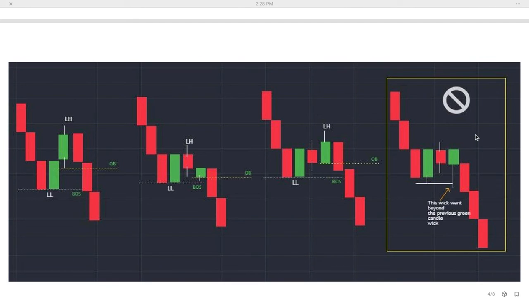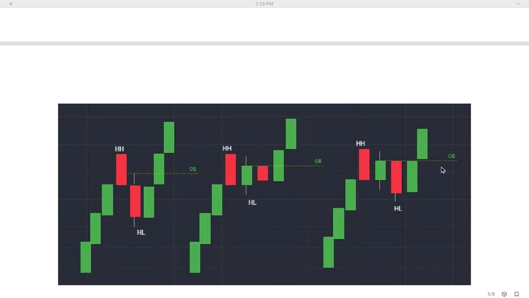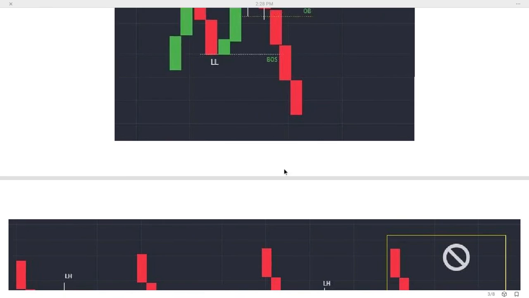Like I said, to each their own, folks. We all use different things and we add things up to make our trading strategy profitable at the end of the day. Now, this is my point of view of how I approach what I call a lower high and a break of structure and an order block. As you can see, this is a bearish trend. The opposite is true for a bullish trend. You just need to flip it, same thing. And this is how it looks in a bullish trend, same thing as we saw here on our bearish trend.